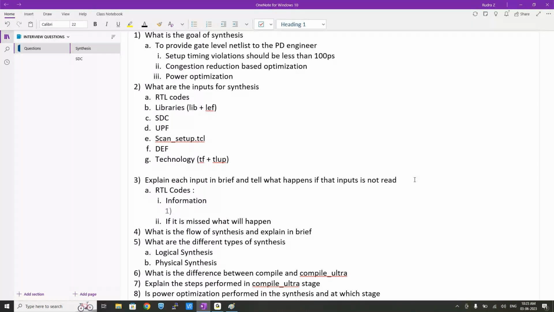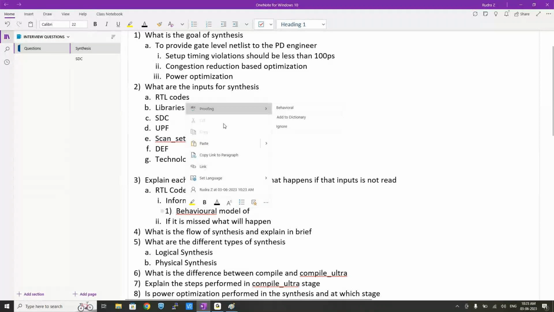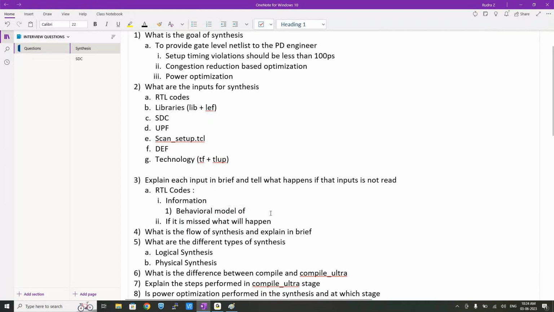Behavioral information, like structural information will be there. Behavioral model of your particular logic functionality, or design information. In one term, I can say the RTL code is going to give you that particular design information. That means your functionality information.